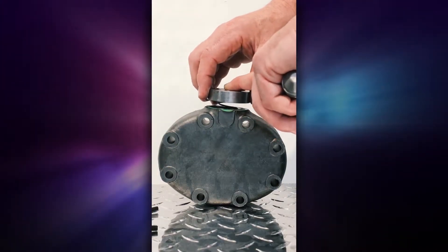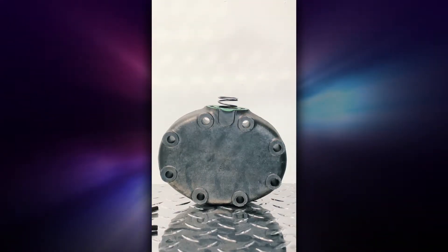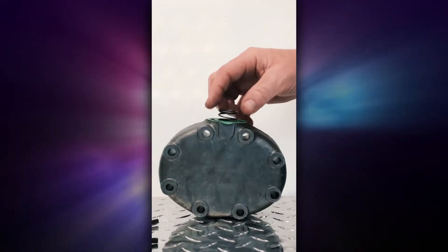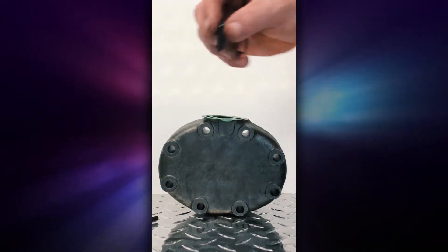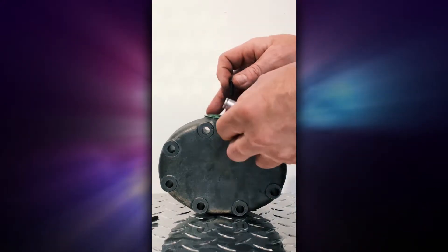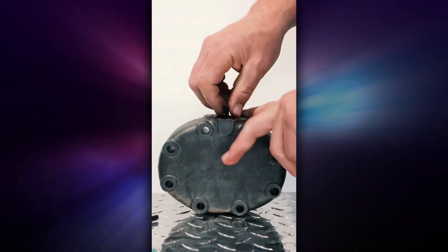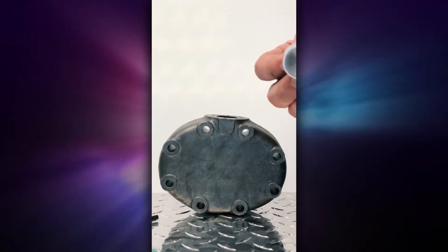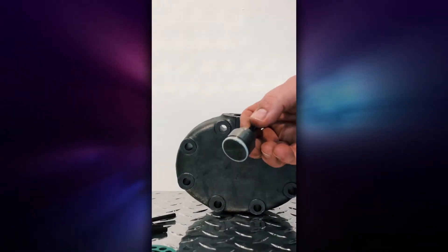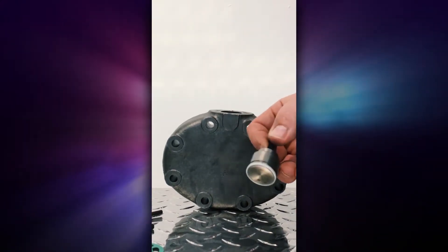Now I'm going to release the pressure and you'll see the head rise up. This piece you're not using again for this application, so you set it to the side. The spring is no longer being used either — set that to the side. You take one of the Allen screws, after you've removed the gasket and got it out of the way, you screw it into the center piece and remove the existing piece that's in here — this is what would have kept pressure on the compressor at all times. Make sure that the white Teflon gasket comes out with the shaft.